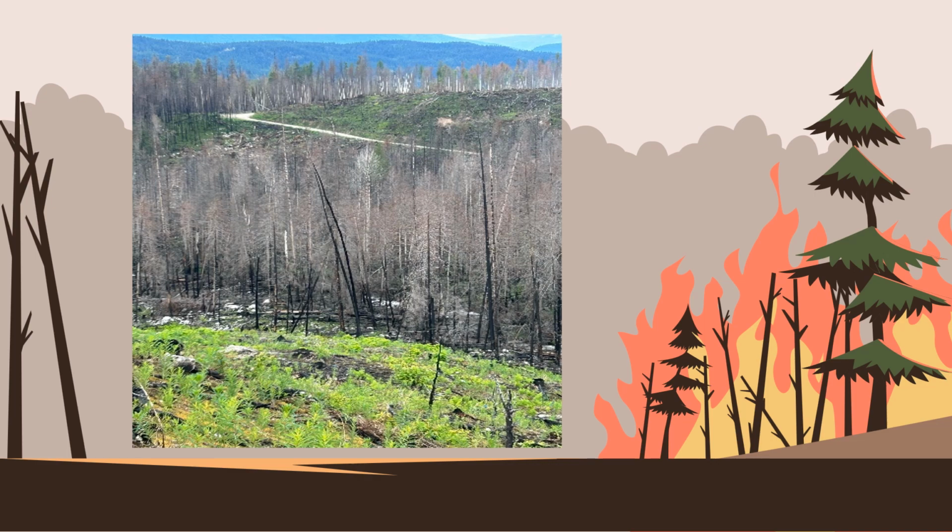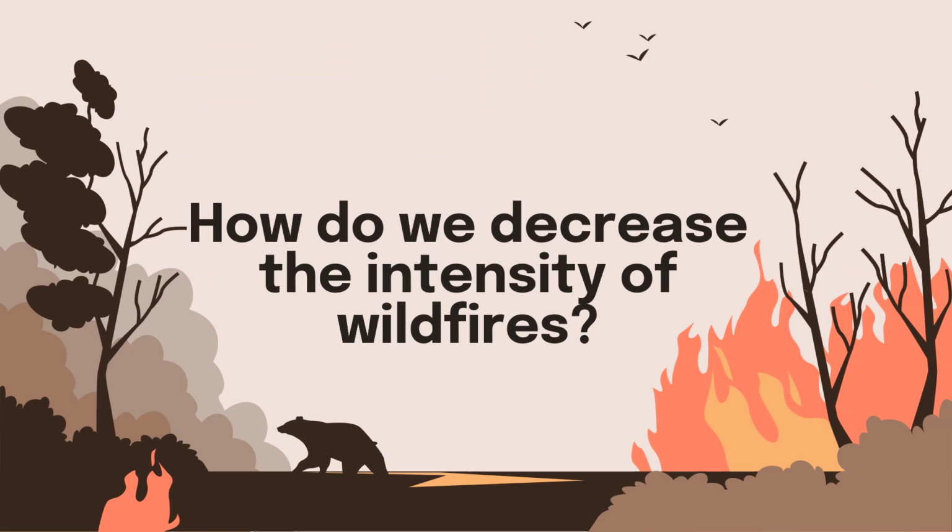And you can see that first you can see the snag, and I took this photo as part of a hazard assessment, but also you can see all of the woody debris that's still left on the ground. Some of it has been burned and some of it has freshly fallen down. And here is that question that I put forth a couple slides ago: how do we decrease the intensity of wildfires? And this is something just to keep in mind as we march towards the conclusion of this presentation.